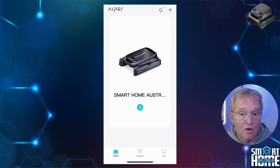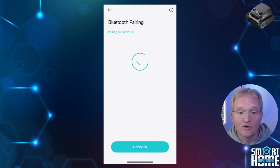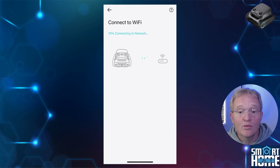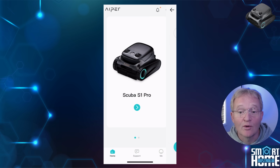Setup of the Scuba S1 Pro in the app could not be simpler. You'll need to have the Aiper app loaded and an account set up. Make sure your Scuba S1 Pro is turned on and close by. Press the plus icon in the top right hand corner. Press Add via Bluetooth. The Aiper app will now search for your device. Select Scuba S1 Pro. Once paired through Bluetooth, press Done. Enter your 2.4 GHz Wi-Fi SSID and password. Press Next. Your Scuba S1 will now connect to your Wi-Fi. Give your Scuba S1 Pro a name. Press Done. And that is literally it. You are ready to go.